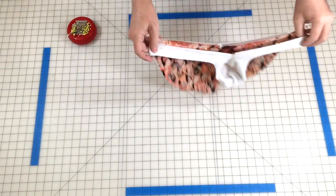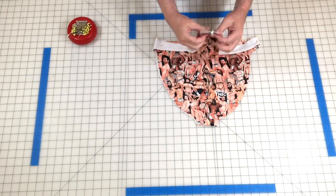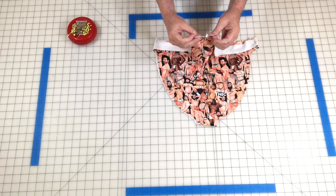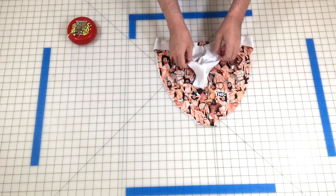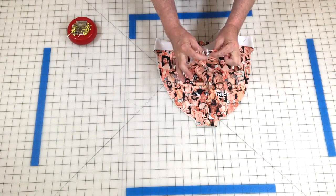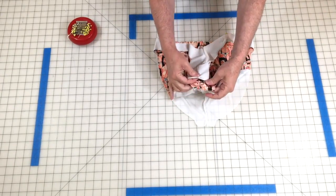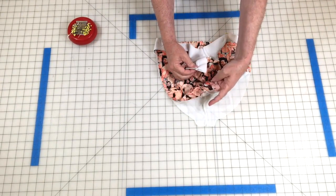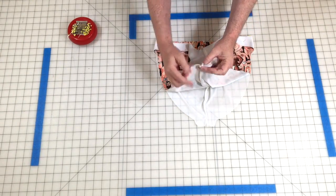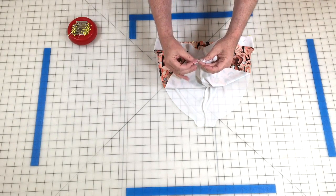So I'm actually gonna keep this inside out because what we're going to need to do, let me bring this out to the front. So now we can actually sew the crotch seam or the bottom of the pouch seam. And what we're going to do is we're going to match both of these, this front, to the back, but only to the printed or the fashion fabric, only to the printed side. So I'm going to line that up on the center.